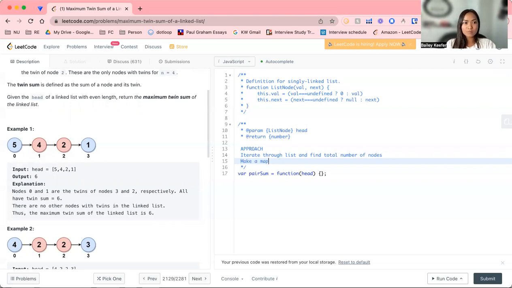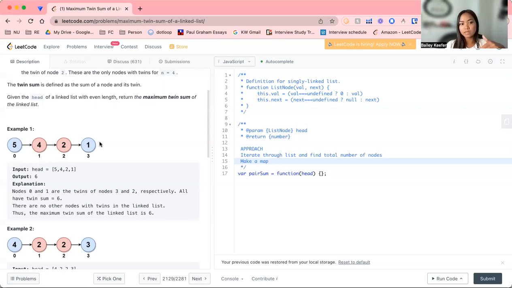And basically what this map is going to do is it's going to organize, basically make a key for each of the first half of the list. So in this case, it would make a key value pair for the 0th and the first index.